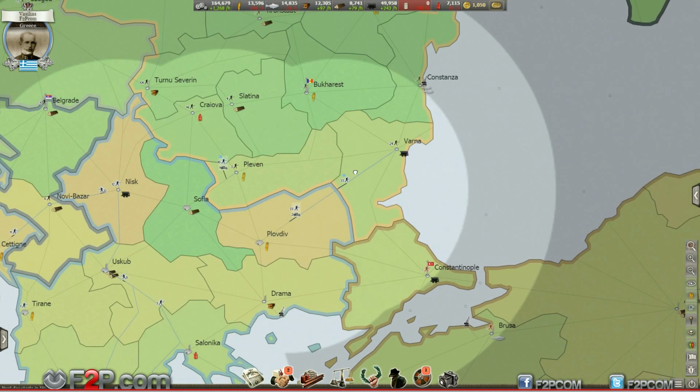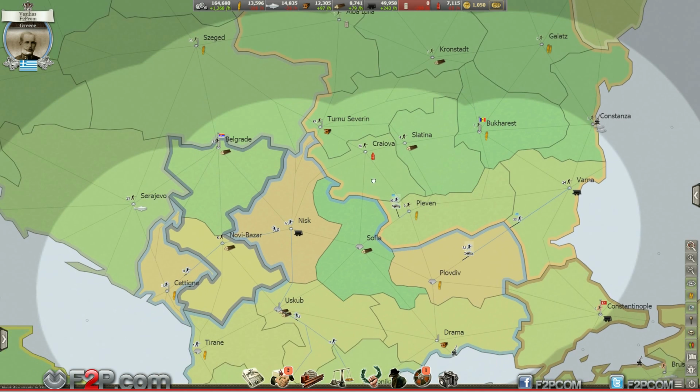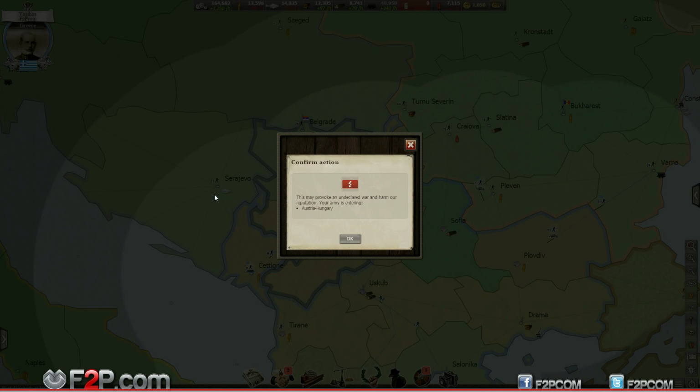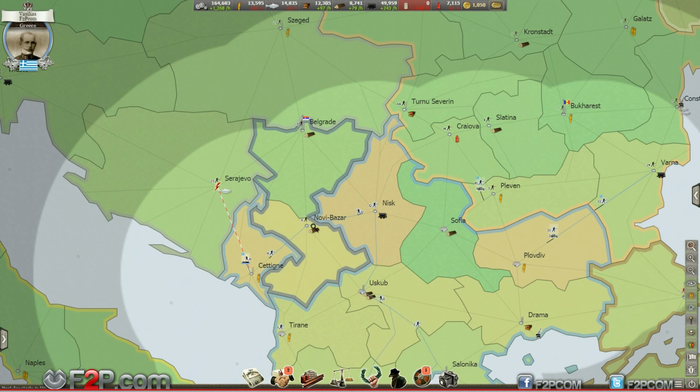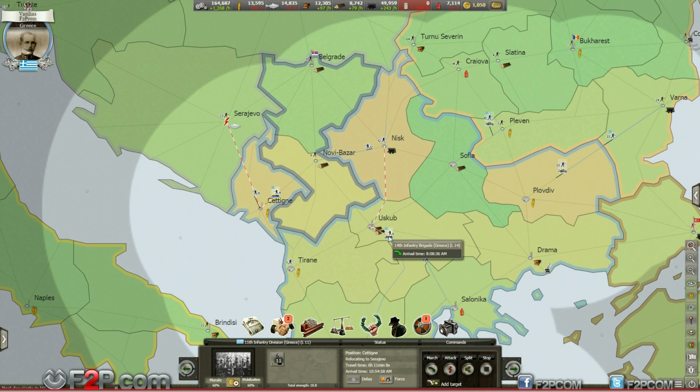You know, if attacking people, all you do is just drag units. Let's scare the Austrians. Let's go and attack him. Yeah, we're going to go and attack Austria-Hungary. We're going to attack him with everything, which is harsh because he's a real player and we're not. But what does it matter? There you go. Give him something to do.